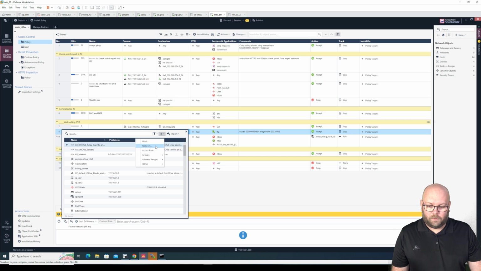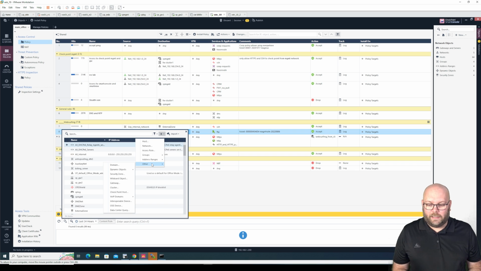You can also do a network object, that is a prefix like a /24 network, or you can do an access rule. This can be a specific identity like I talked about before, like yeah, it's accounting that can do this, or you can match on MAC addresses or whatever. You can do quite a lot, and you can have groups, you can have ranges, and you can have others, meaning you can have dynamic objects.